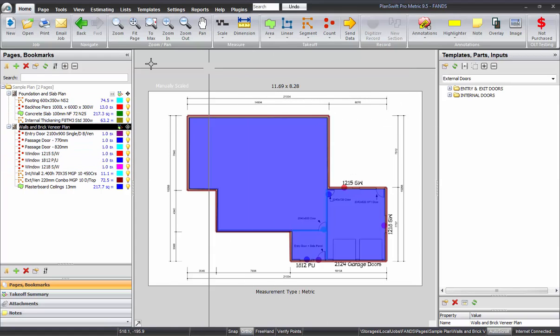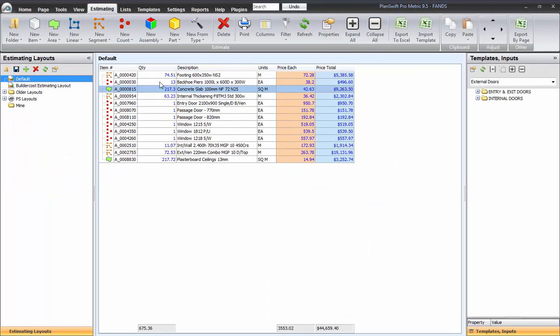I'm not going to give you a lesson on PlanSwift, but this is to show you how you import the data. If I go to the estimate here, you'll see that here's all the quantities. These are the item descriptions, their unit of measurement, their rates, and the totals extended cost.